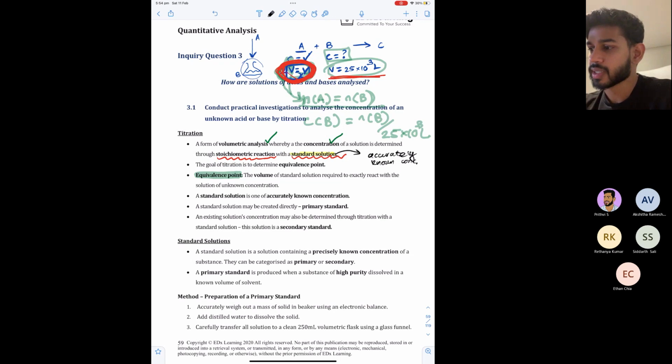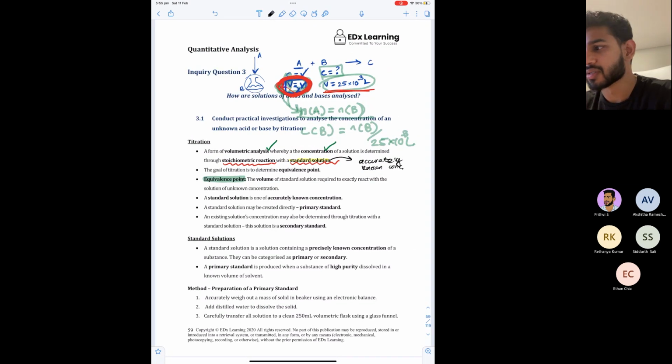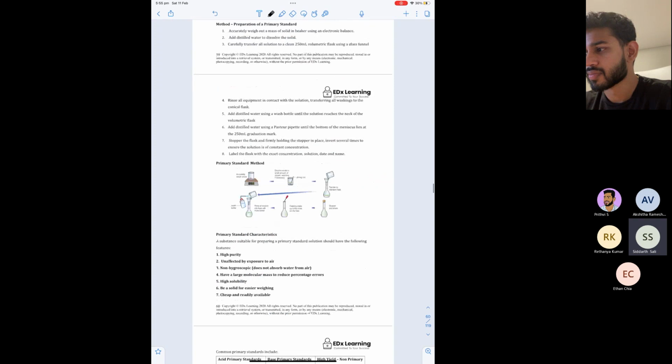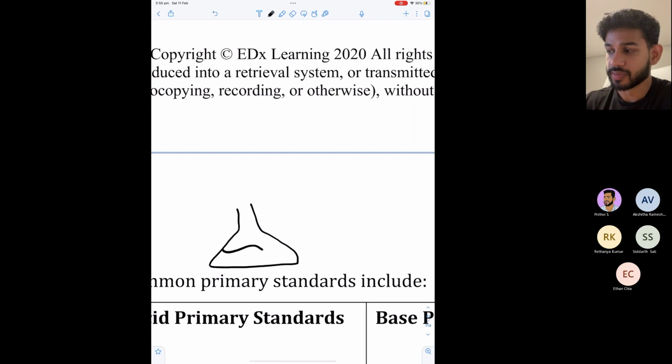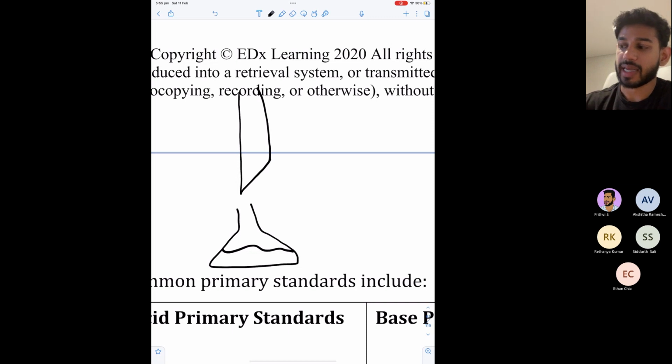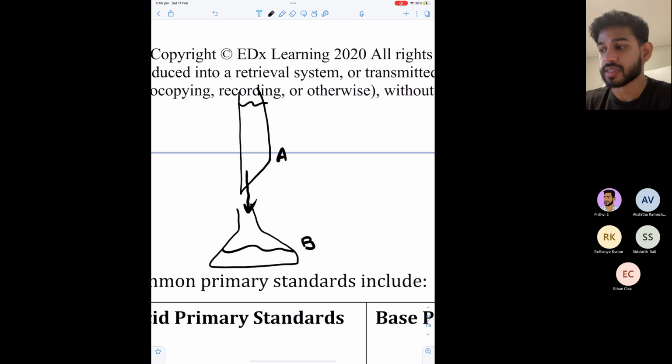All right. So now we know the terms. So let's talk about equivalence point. Equivalence point is when the acid and base have exactly reacted with no excess or limiting reagent. Good. Now, here's my question to you. How do you know when an acid and base have completely reacted with no excess or limiting reagent? Would you use an indicator? Very good. Good job, Sid. So what you could use is, in the conical flask, you can have one of the solutions. And in this other instrument we'll talk about later, you have your other solution. And you'll be adding, let's say, your acid, which is up here, to your base, which is down here. And you all know most neutralizations completely and exactly neutralize at pH 7.